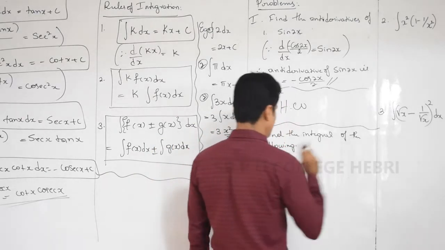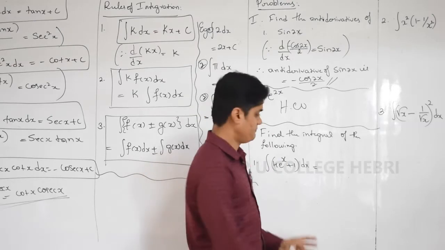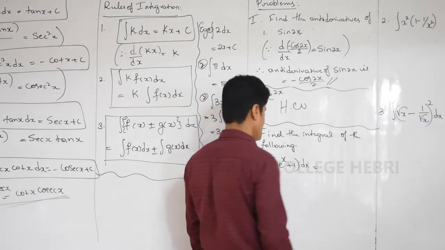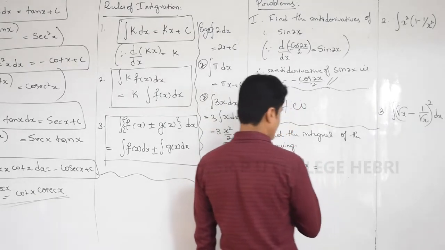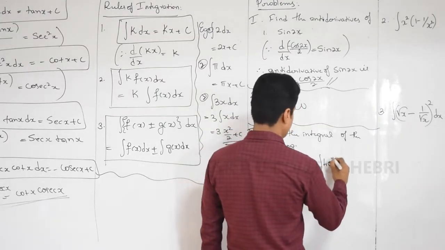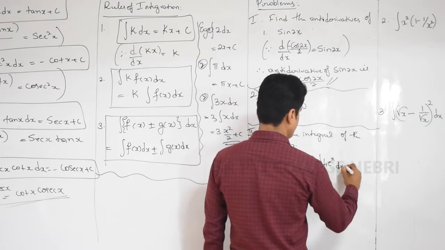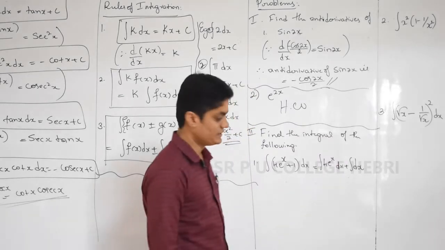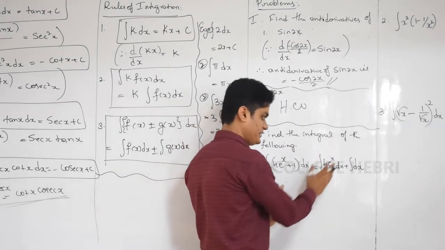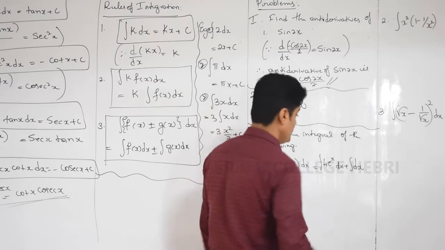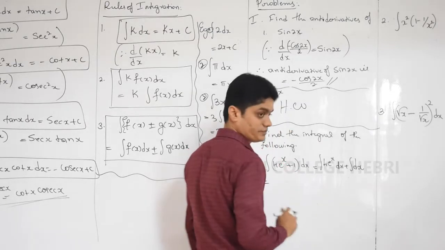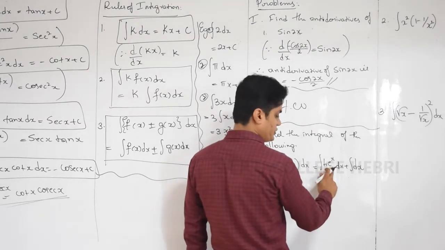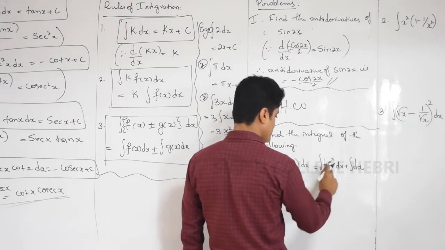Remember, this is actually a 1 mark problem. For the first few problems write each and every step, then later you can write the answer in one step. See, first use the rule for f of x plus g of x, like this. It is not compulsory, since you are in the beginning it is better to practice like this. You can write the split directly, but since we are in the first problem, the first set, you practice like this, not an issue. Here what happens is the integral of k into f of x, so the constant will come out, and only integrate e power x.